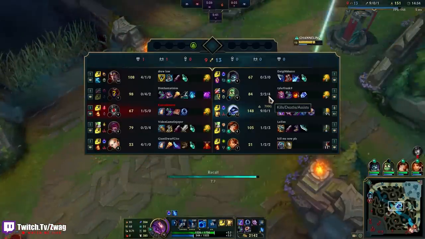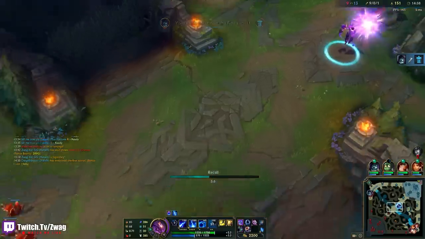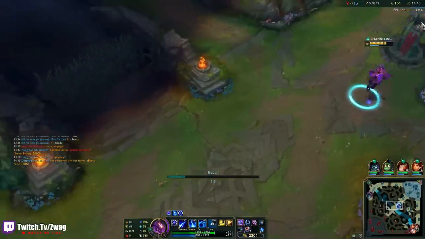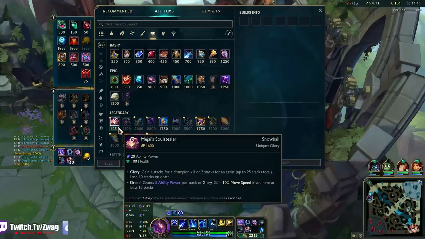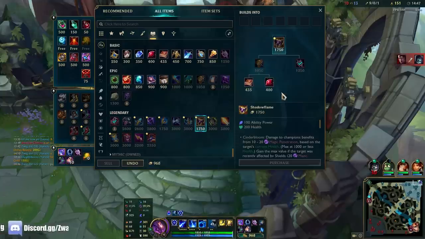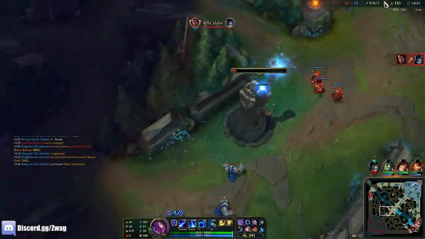Once I get a lead, it's over. Even if she's tilted or not tilted, I'm gonna kill her pretty easy. It's Shadow Flame or this. I'll do this, because I have 10 stack seal, I may as well upgrade.